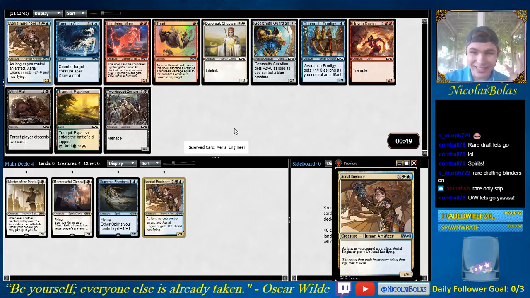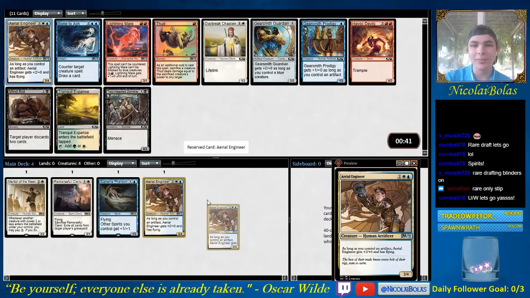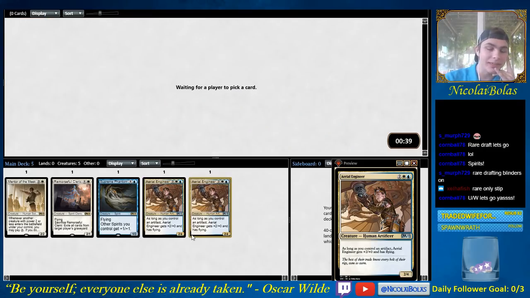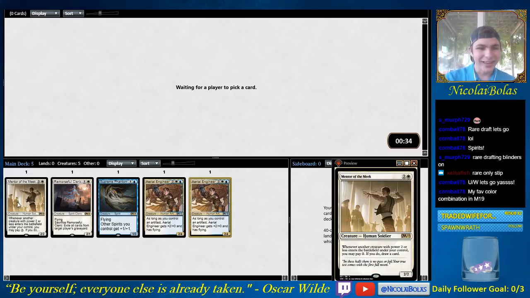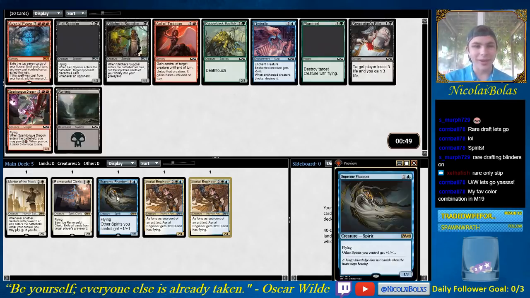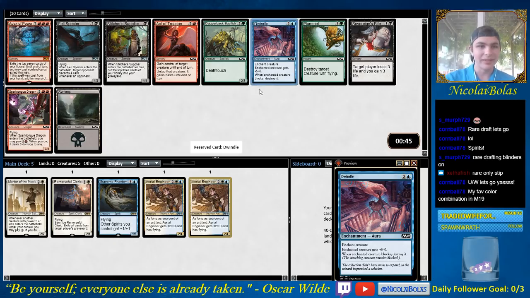What? This is so dumb. This is so stupid. What is happening? I guess we'll take another Aerial Engineer, prioritize a couple cheap artifacts, and oh my god. This is absurd. We went white rare, blue white gold card, blue removal spell. This is truly drafting on easy mode. I love blue white in M19 as well, Cornball.